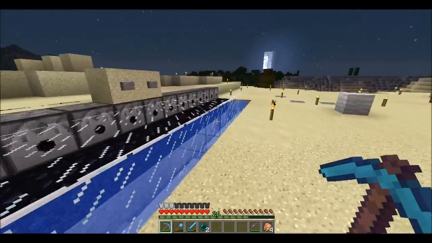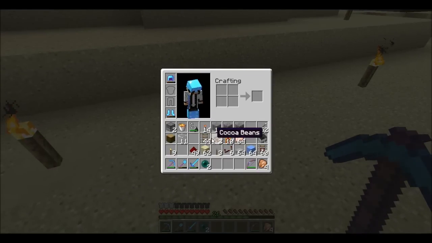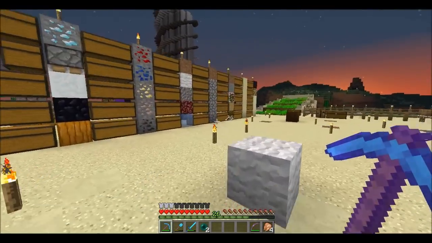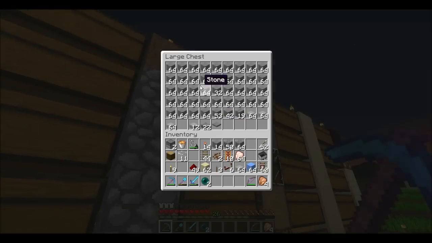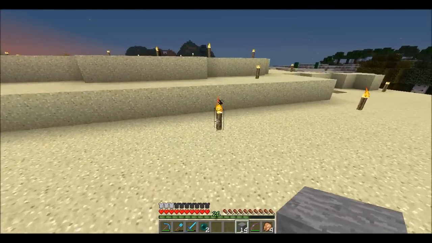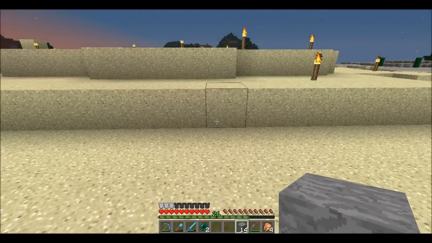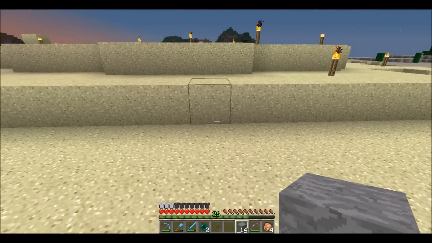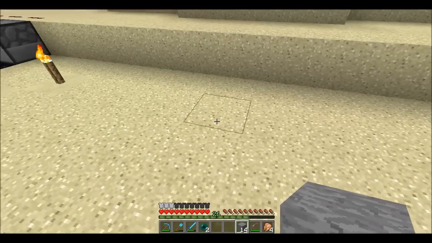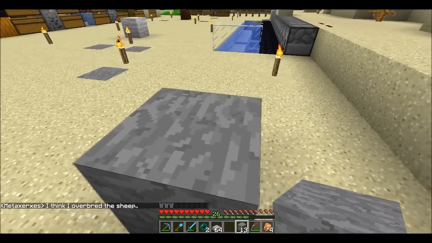Alrighty, so here is what's going to happen, and I don't have all this planned out. We need stone, just for building material, I guess. So we need to make something right here. I want the front of this, basically right here is where I want the half slab.